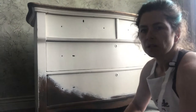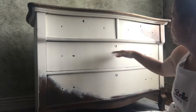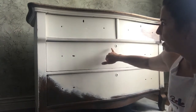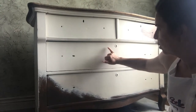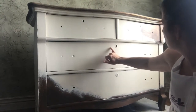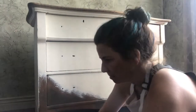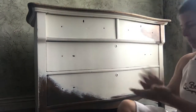Okay, so we have our second coat of drop cloth on. It's put on all different kinds of brush strokes, and I do like the look of it. I mean, there's a few areas where I might touch it up. It looks a little bit thin right here, and maybe right here, but I can touch that up anytime, at least as long as I do it before a clear coat. So, actually, I'll clear coat this later.